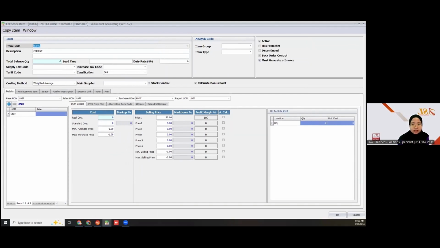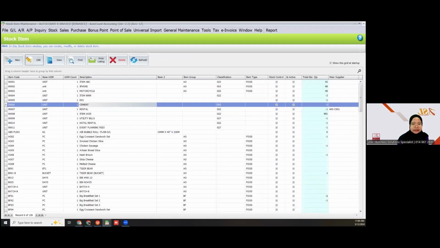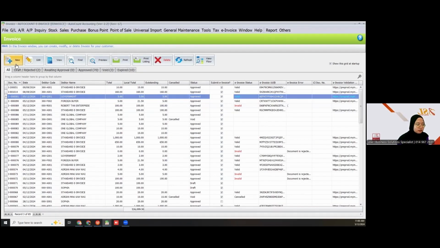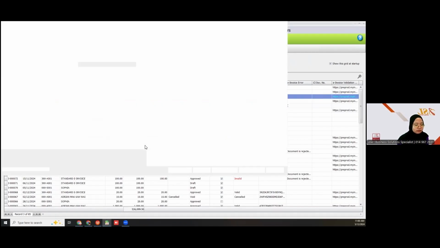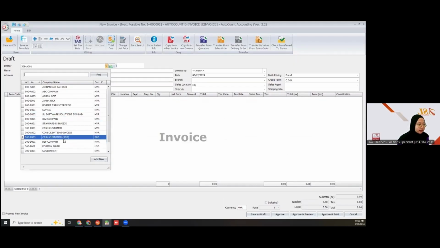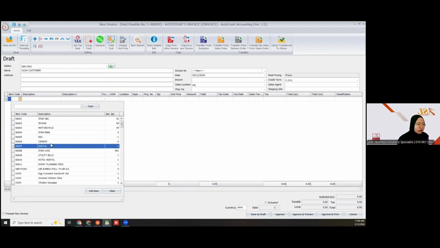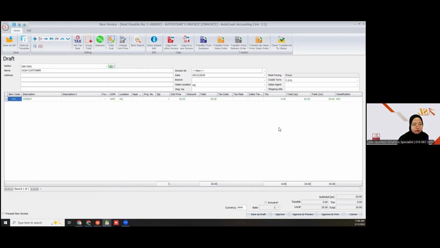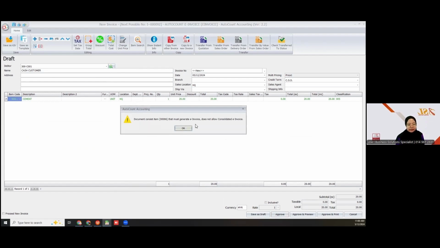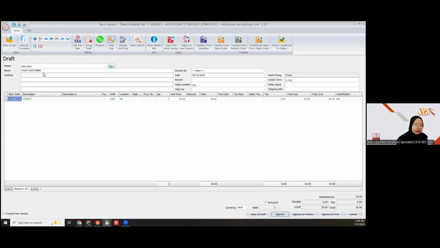So if I want to sell this item to my customer, let's say a cash customer, they didn't provide TIN, right? So I choose cement, and if I want to approve, it will show document consists item that must generate e-invoice. Does not allow consolidated e-invoice. So you need to get the TIN for this customer first, and only then can you save.